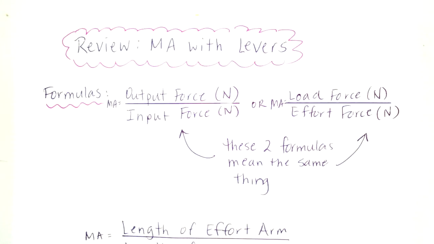One of them is output force divided by input force. I actually prefer to call it load force divided by effort force. The two formulas mean exactly the same thing. They're both formulas for achieving mechanical advantage. They're just using different words. Essentially, the output force is equal to the load force and the input force is equal to the effort force.